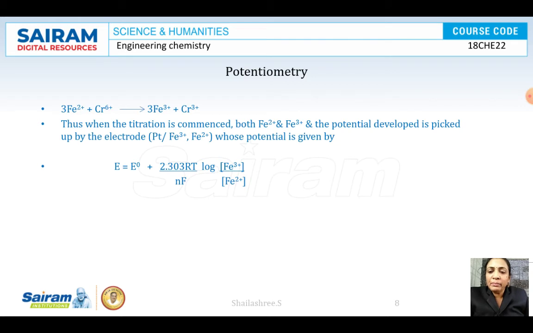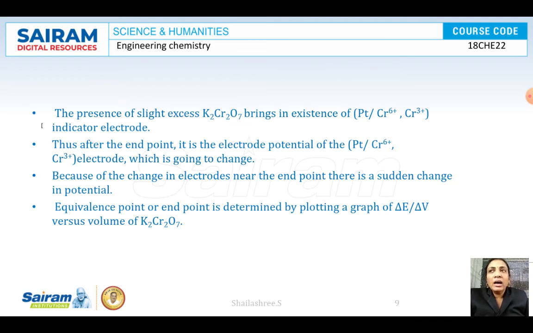So what exactly happens in the potentiometric experiment? We have ferrous ammonium sulfate, FAS, in the beaker. After each addition of potassium dichromate, the ferrous ammonium sulfate is converted into ferric ions. As I said, it is a redox titration. FAS, Fe2+, is oxidized to Fe3+, while chromium Cr6+ is reduced to Cr3+. Initially, we measure the potential for the Fe3+ and Fe2+ system. As the titration proceeds, all the FAS is completely oxidized to ferric ions, so no more ferrous ions remain. When all the ferrous ions are oxidized to ferric, there is a sudden jump in the potential.